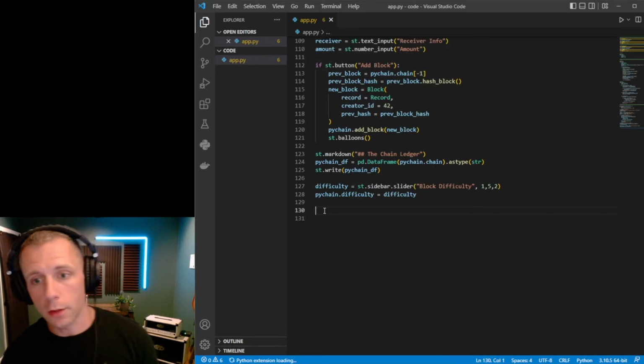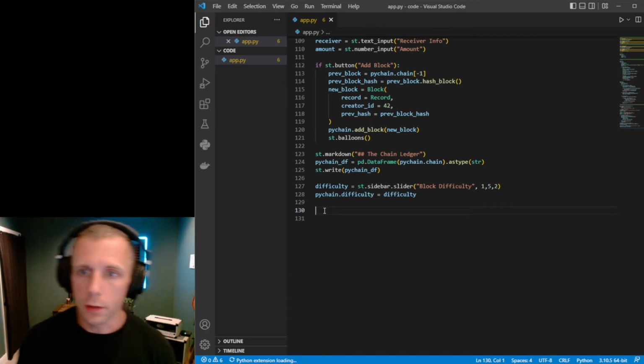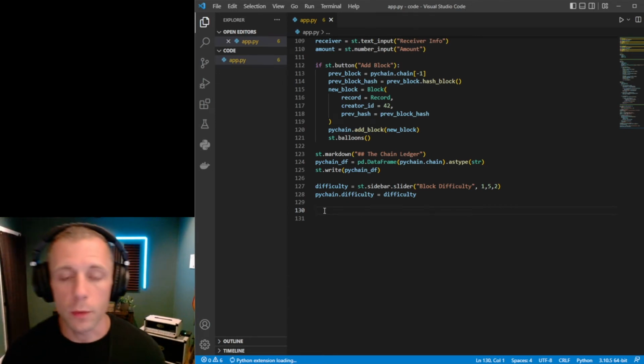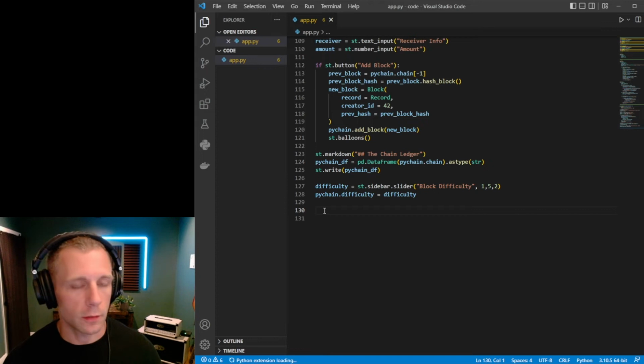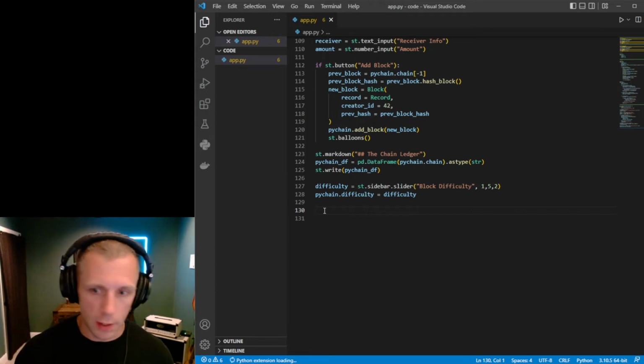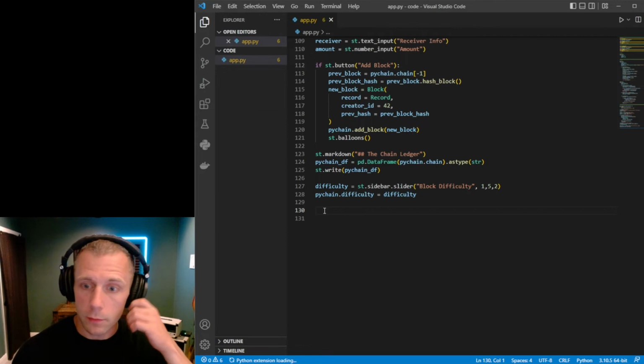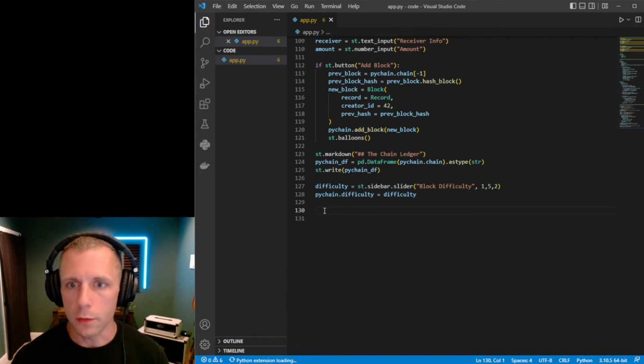Okay, so next we're going to code what we'll call the block inspector. It's where we're going to be able to select a specific block within the ledger and check it out, look into it, get some details. So to do that, we'll start with the Streamlit sidebar.